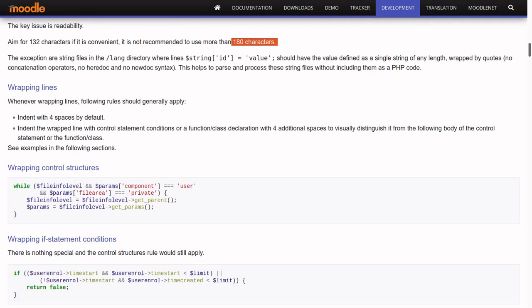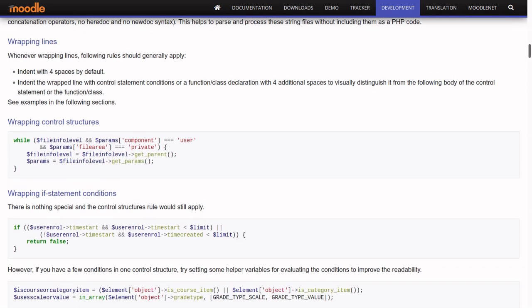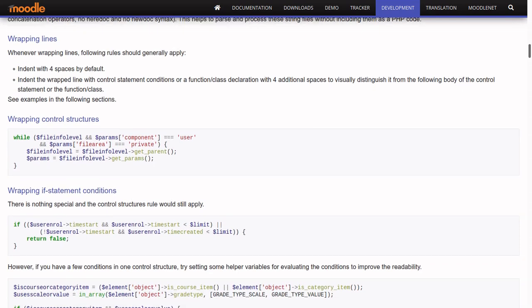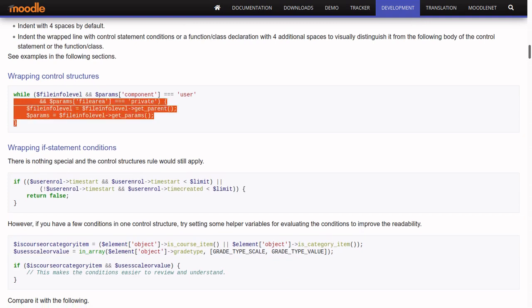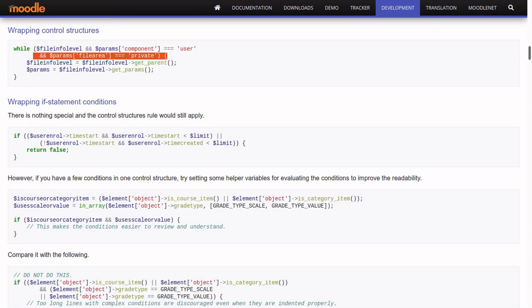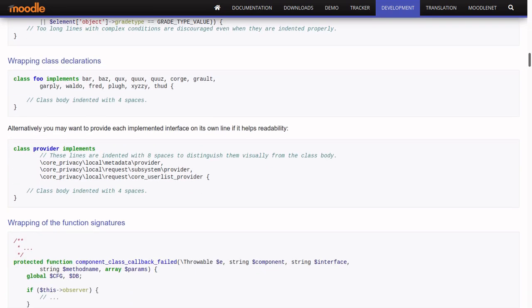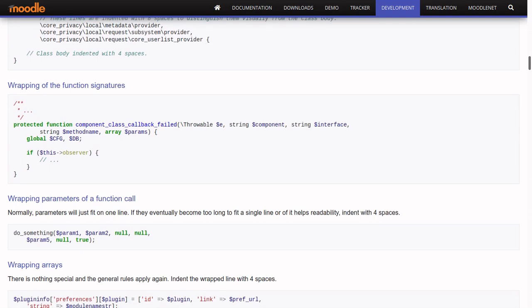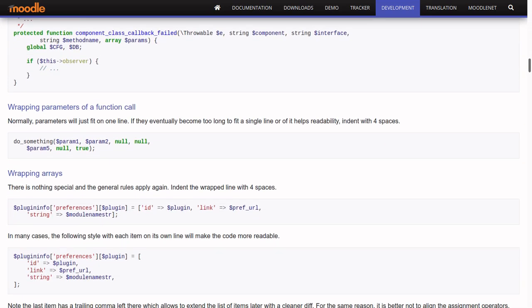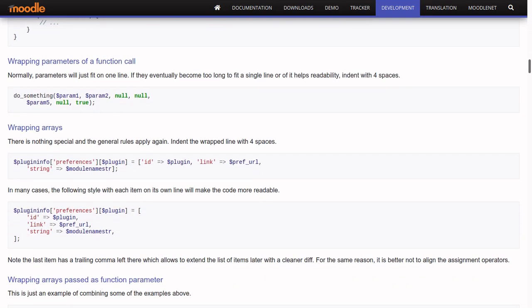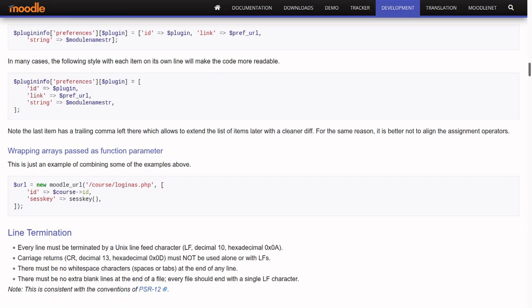Okay, so wrapping lines, definitions of how you wrap lines. Look at that, an extra indentation there for something that's carrying on. Wrapping if statements, wrapping class declarations, wrapping function signatures, wrapping parameters for function calls, wrapping arrays.